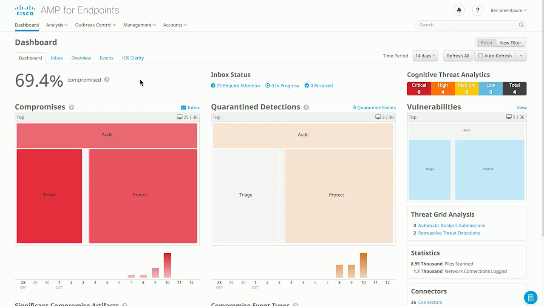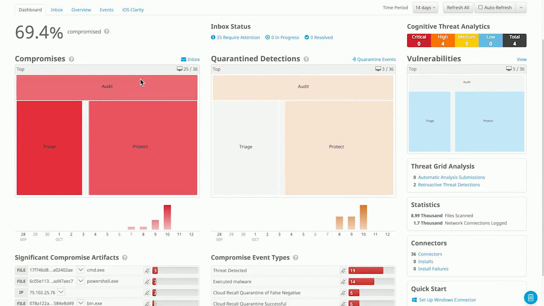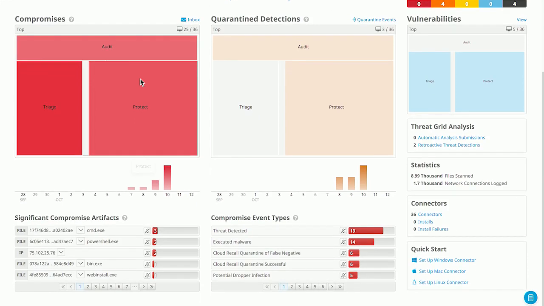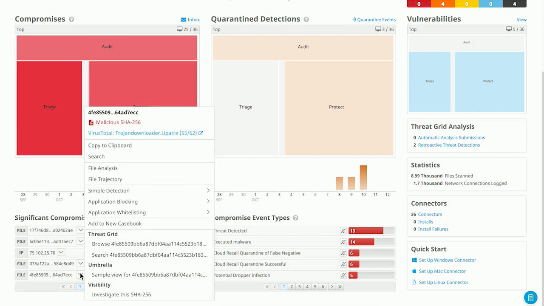However, part of the power of the integrated architecture is the way that you can pivot into Cisco Threat Response from integrated Cisco tools. To see an example of that, let's go to AMP for Endpoints. Anywhere in the AMP for Endpoints interface where you see an observable, whether that's a file hash, an IP address, or anything else, you're going to see this pivot menu icon. If you click that, you get a list of actions you can take that are largely driven by Cisco Threat Response. Up top, immediately, you see a verdict has been rendered on this file that says that it's malicious, and you see why.